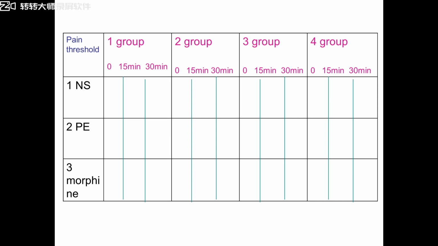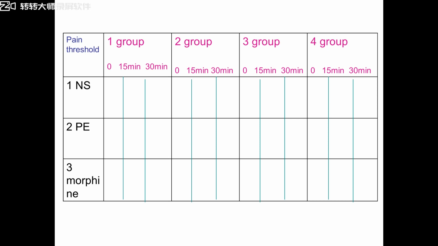Okay, these two methods. The first method, the chemical method: intraperitoneally inject acetic acid, and then we observe the number of writhing responses. The second method, the physical method: we put the mouse onto the hot plate and observe the pain threshold. If the pain threshold is prolonged, it proves the drug has analgesic action. If the pain threshold isn't prolonged, it means the drug doesn't have analgesic action. The drug couldn't be used in clinic to treat pain.